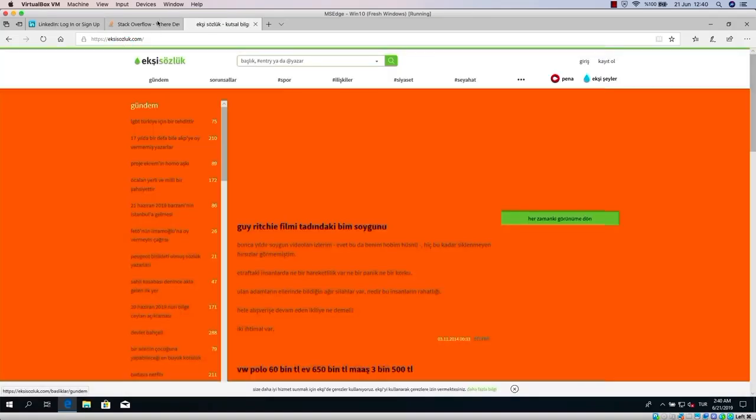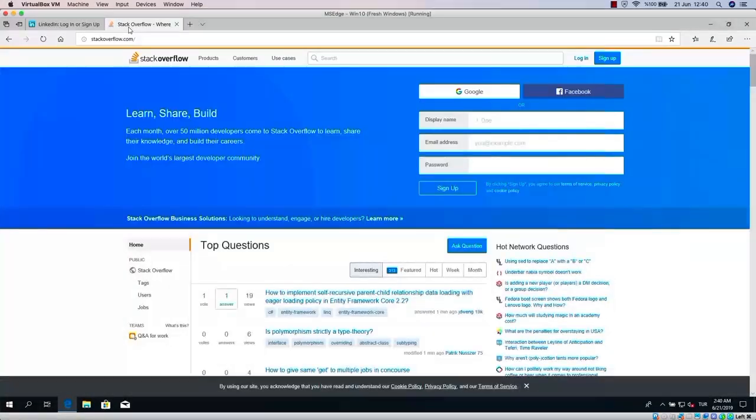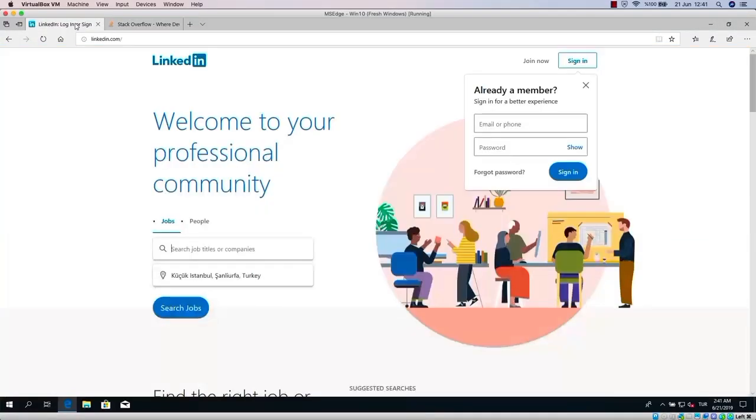So let me go to this website, xsozluk.com. This is kind of a Turkish website, but it uses HSTS, so I'm just showing it to you because, as you can see, we didn't manage to downgrade it to HTTP, and if we didn't include them in the caplet configuration, it won't be easy for us to downgrade from HTTPS to HTTP. But let's focus on HTTPS right now. We're going to talk about HSTS in the next lecture.